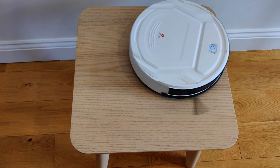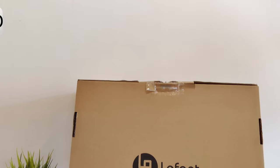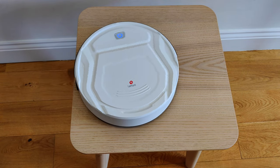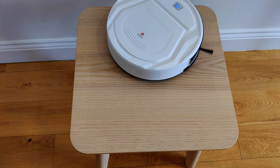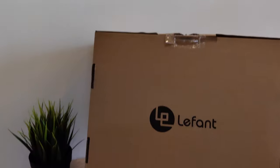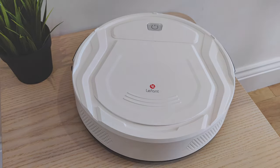If you have carpets, it's not powerful enough to thoroughly clean for my liking. It costs around £200, which is cheaper than most robot vacs out there — it's on the lower end of the mid-range sector. If you're looking for a more powerful carpet cleaning vacuum, then I would say definitely try one of the newer Eufy robot vacuums, costing around £300. They are a lot better at cleaning, not too expensive, and definitely worth the price. But the Lefant M210 is perfect for hard floors and cleans hard floors just as well as any other robot vacuum out there.